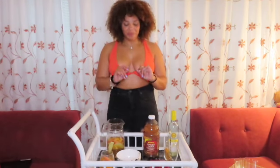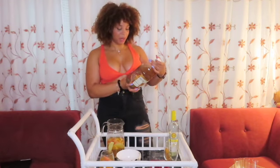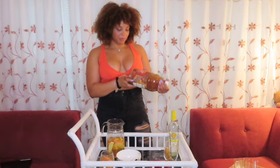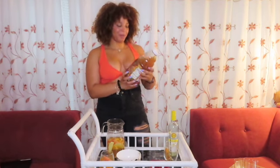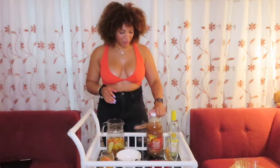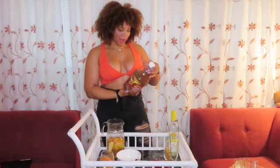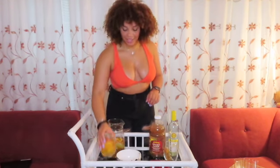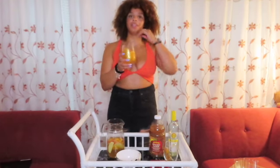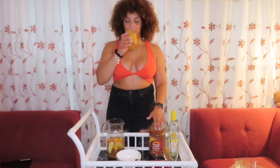So it is very cinnamony. I don't know how much I love cinnamon. This is spiced cider. I got it from Trader Joe's, my favorite place. I don't know what I'm going to do with the rest of this apple cider because I'm not an apple cider lover. I like it, but I like it iced. So I think I'm going to put this over ice and drink iced apple cider. That's a side fact. This is actually very delicious. I think the Pinot cuts the cinnamon flavor a little, so that's good.